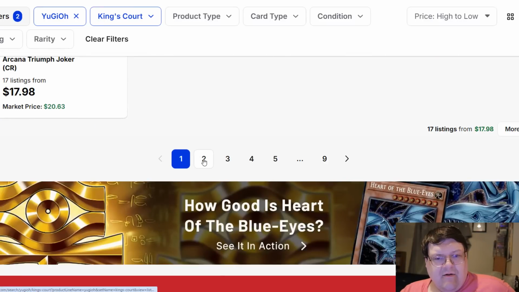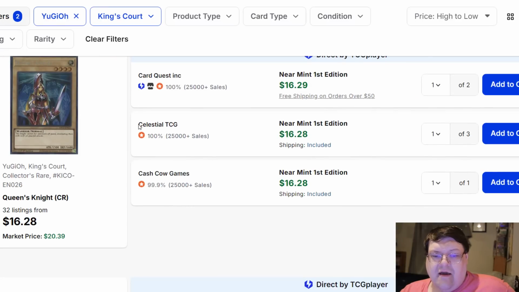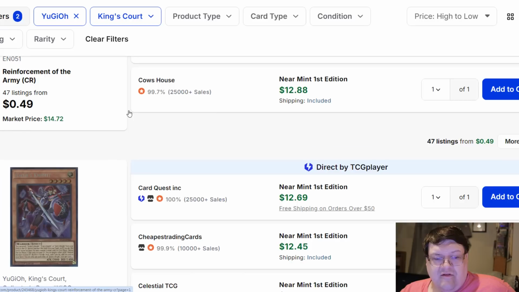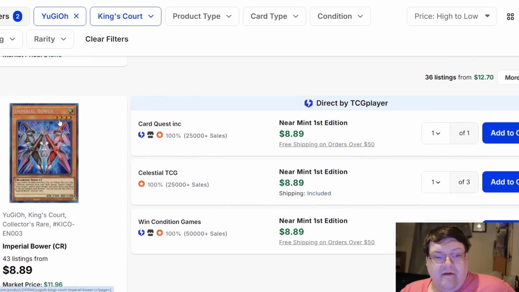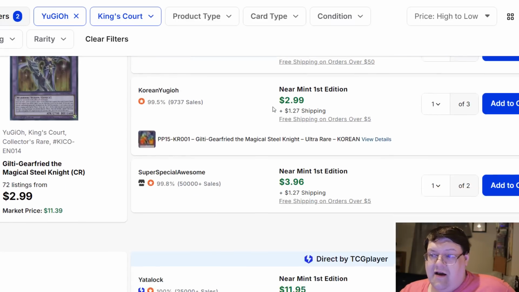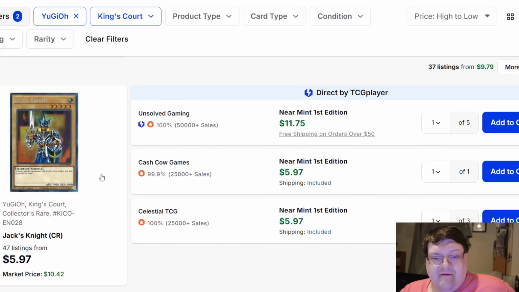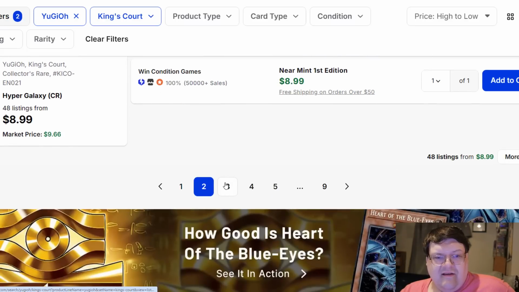What else happened back here in the world of the Arcana Force? Or the Joker stuff. Oh, yeah, Kings, Queens, $17. King, $17. Rhoda still like $13. Joker's Knight itself is a $13 card. The Bower, $9. I mean, if you want a really nice looking deck, the Kings, Queens, Joker Straight's a $10 card now. And of course, $6 for the vanilla. Hyper Galaxy is also $9. I think that's everything, right?